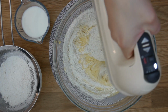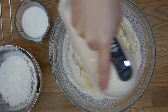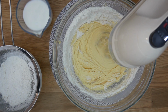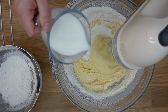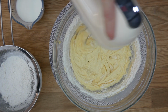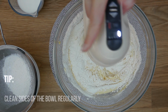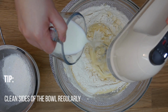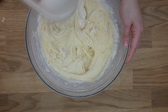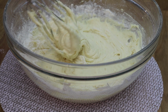And we're starting to mix on low speed. We don't want flour all over the counter and the kitchen. And when it starts to become a bit difficult for the mixer, then you add your wet ingredients. And just repeat this process until everything is incorporated. And it's good practice to get a spatula and clean the sides of your bowl regularly as you do this process.